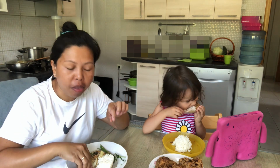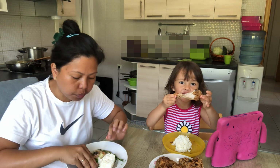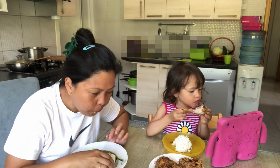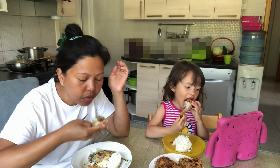Very tasty. This is the crunchy chicken. I like it so much. This is the best chicken ever. The father is working overtime. So there's only three of us eating, that's why they're using their hands.